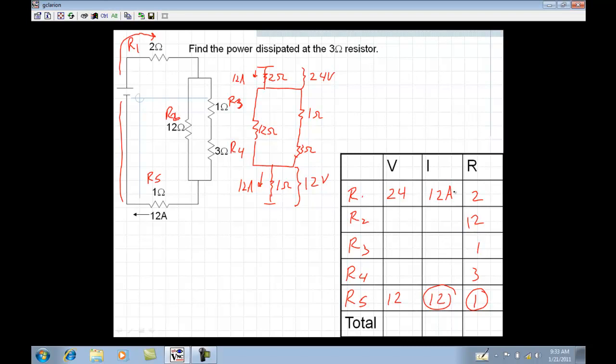It's always a good idea on the AP test, especially on the AP test, make a VIR chart. Possibly, depending on what things you're looking for. So I always suggest as soon as you see a circuit, draw VIR charts. Because a lot of times some things will come up because of the VIR chart that you won't see just by looking at the circuit. Now, if I've got a 12 volt drop here and a 24 volt drop there, what must be my drop here then? I don't know yet because I don't know the total. I've got to go and figure out what my total resistance is so that way I can figure out my total voltage. For the total current, I believe it's already developed. We know that we've got 12 amps going through the battery there.